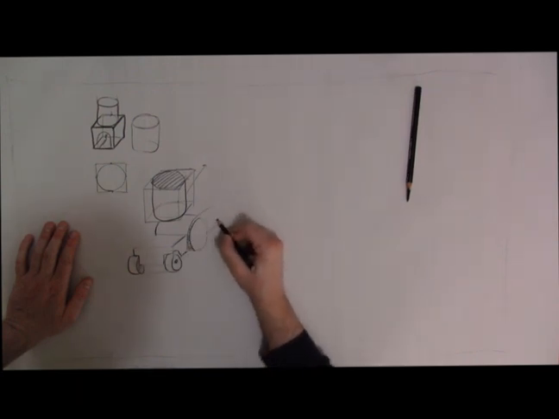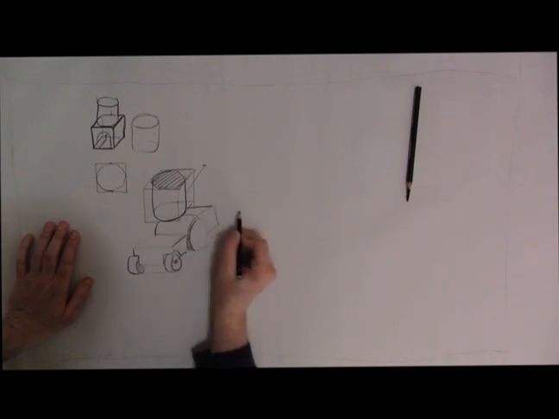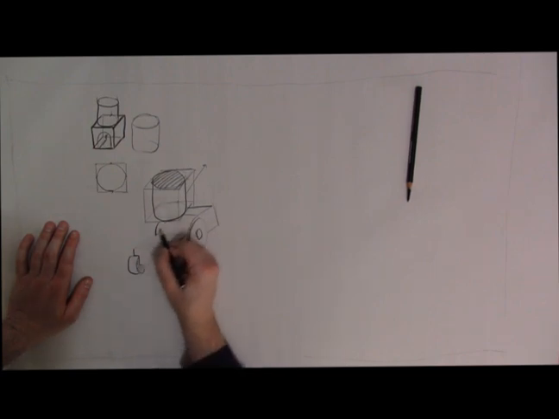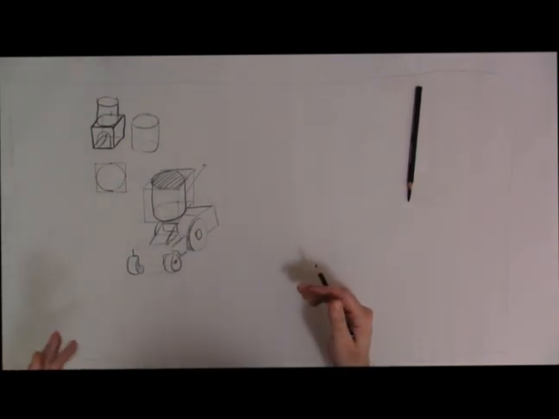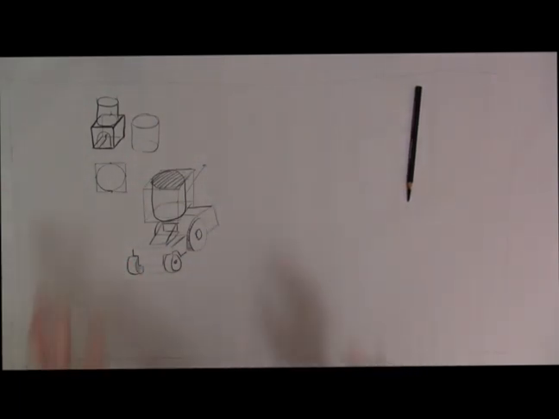Pick up this, look at that. See how I picked up those diagonal lines? I'm saying it goes further back in space. Pick up this horizontal line, and there we go. There's my super simple, let me put in a windshield. There we go. Super simple, I haven't even looked at the rat rod pictures yet, so this is just my first grab at it. But in a second, I'm going to quick draw some rat rods.